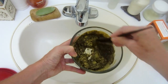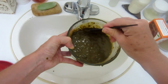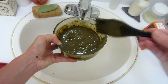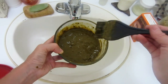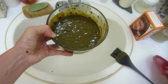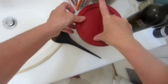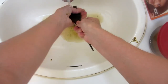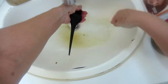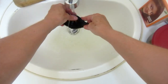I just use regular tap water. You can see it's kind of lumpy — that's okay — but that's actually a good consistency right there. Once you have gotten it to a yogurt-like consistency, you need it to sit for one to three hours. I usually leave mine for a good three hours and that will allow it to activate. So I just put a lid on it, wash up my brush, and it is currently 9:15 in the morning. I'll hopefully be done by then and be able to do my hair.